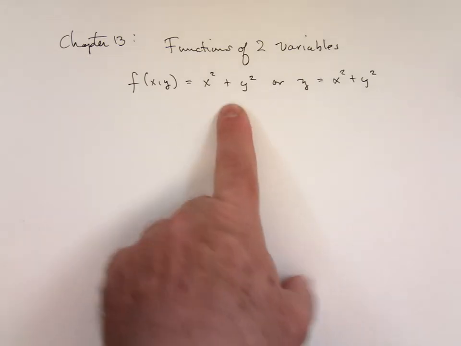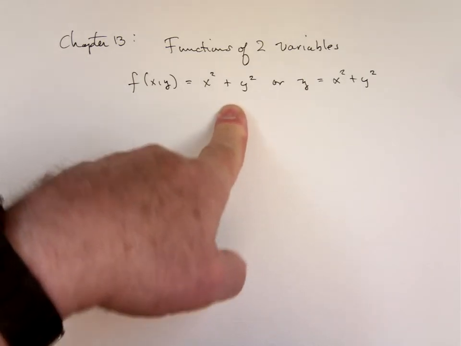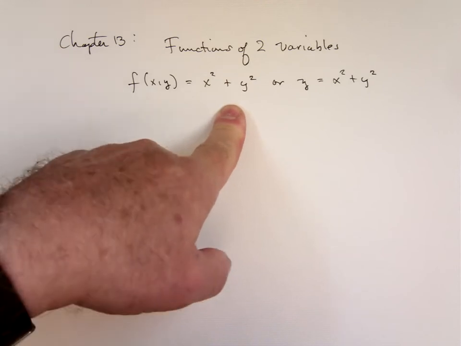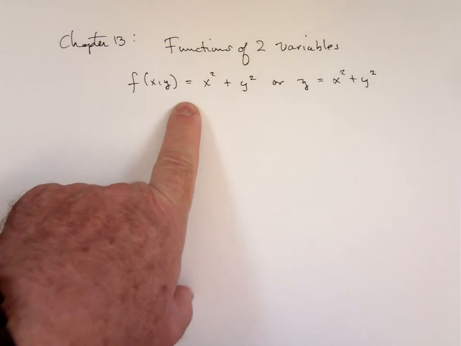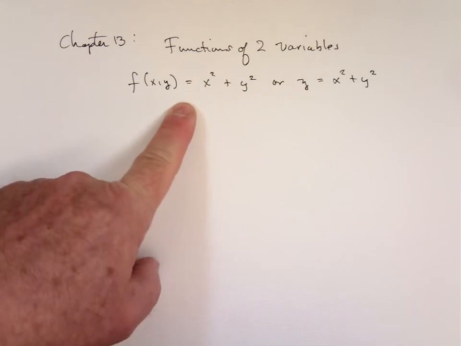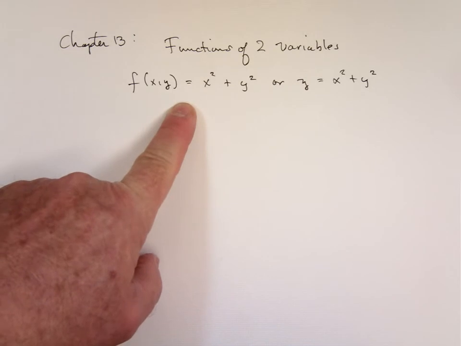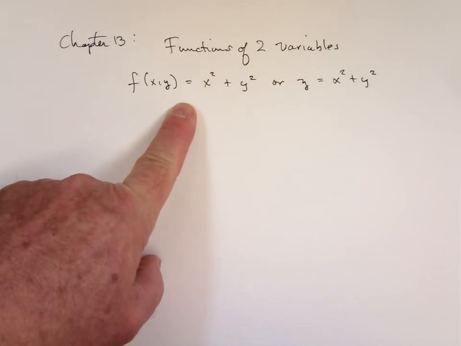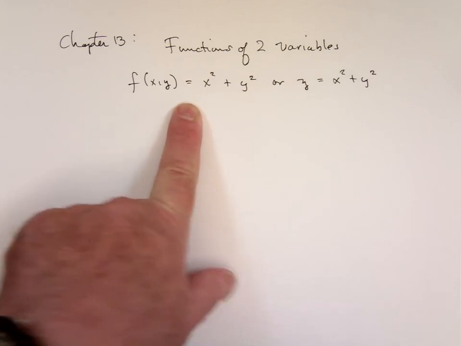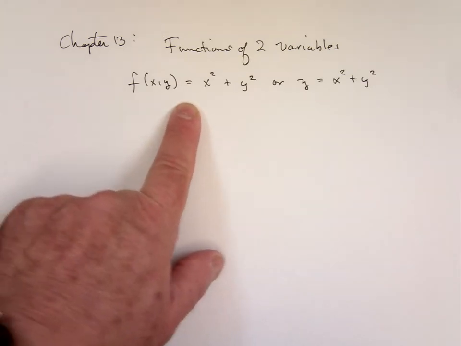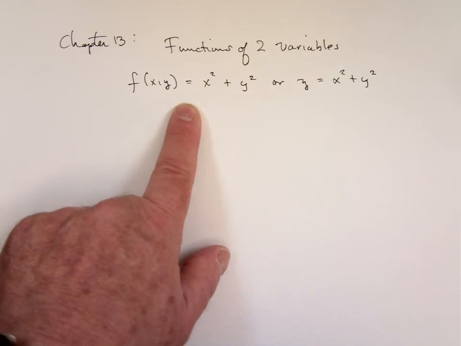What are the possible ordered pairs? All real. Yeah, all reals. x and y both all reals. What's the range of this function? All positive. Oh, you can't say positive. You have to say all non-negative, okay? Because 0 is neither positive nor negative. So you have to say non-negative if you want to be entirely correct. That's the range of this function.